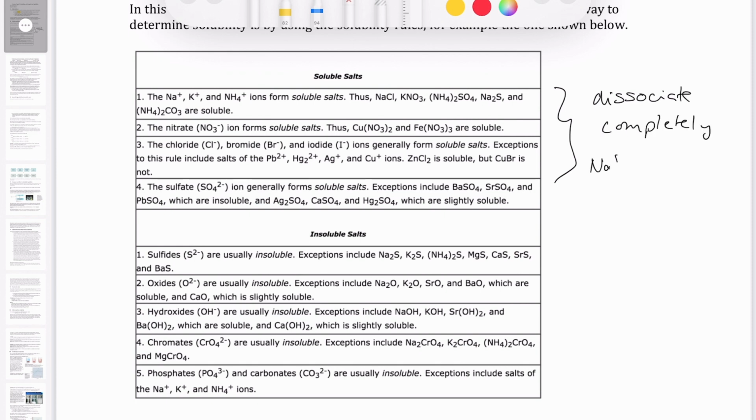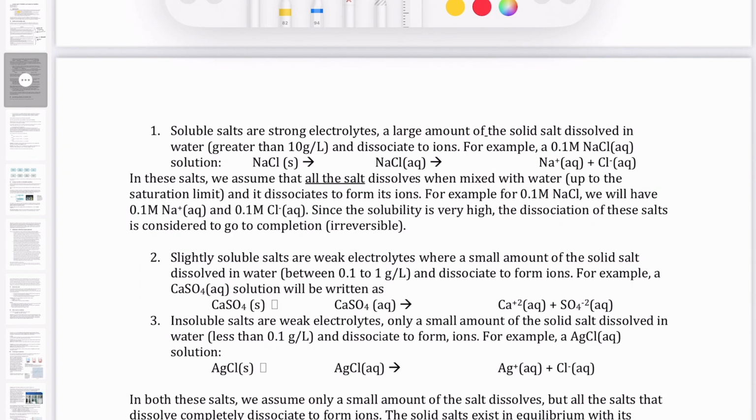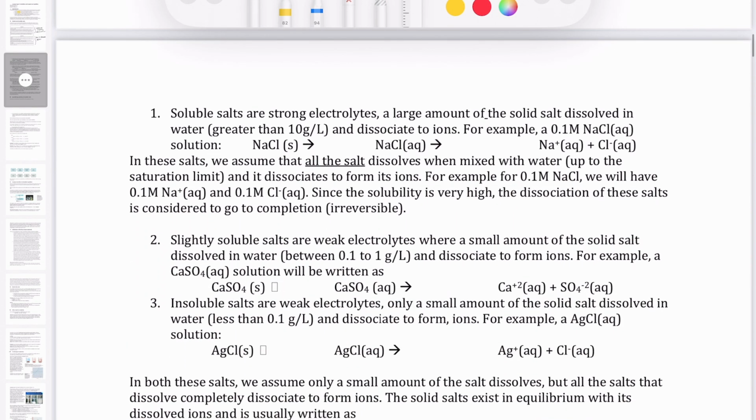For example, things like NaCl would just form Na plus and Cl minus. And then we have insoluble salts where we just say they don't dissociate at all, and we just see the precipitate. So for example, if we write AgCl, we would say that that's just solid. And we don't necessarily have a more in-depth picture than that. But in Chem 12, in this class, we're going to go further and describe how some salts are going to dissociate, even though they might be categorized as insoluble in Chem 11. And the question is how much of those ions are actually present in solution, and we can calculate them.